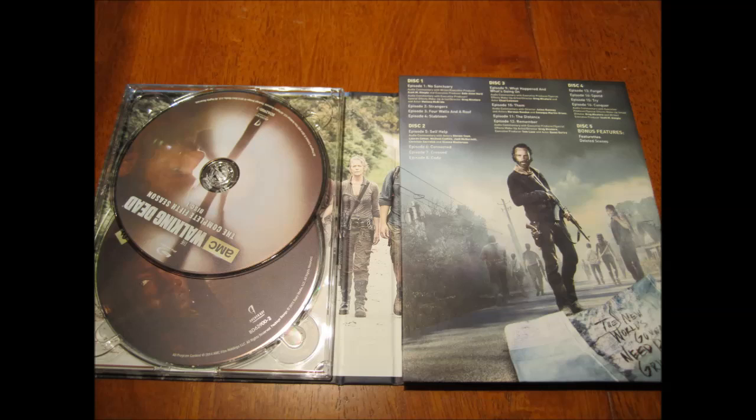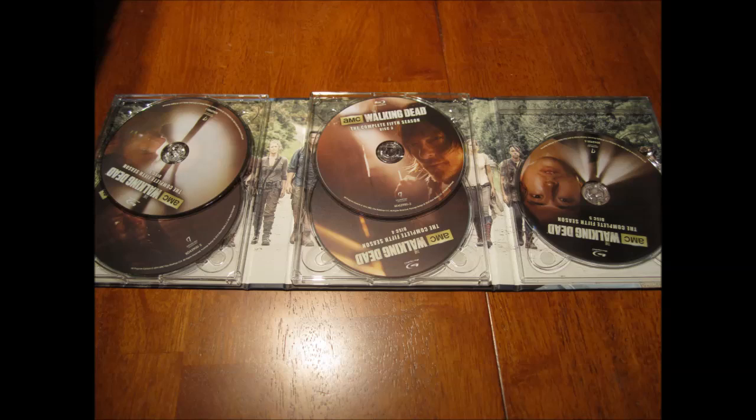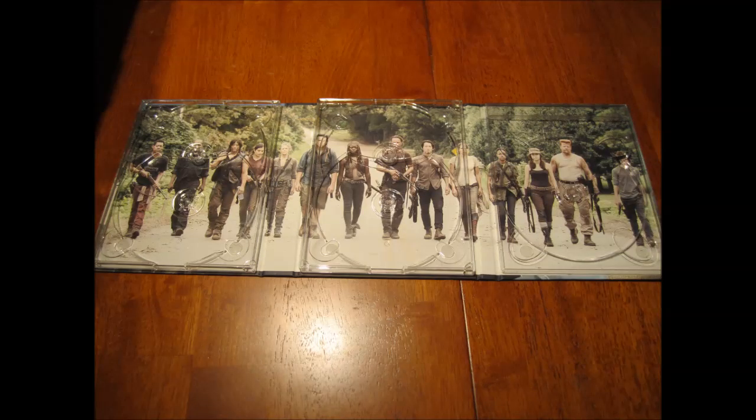But just for a little bit of history here, the complete second season near the end of August in 2012 had a list price of $99.99. Obviously, this thing went for a little bit less on retailer shelves, because they do want to draw you into the store. Asking full MSRP is usually not the way to entice people to come in, but it was a zombie head. It was a good size. You put a screwdriver through this thing's eyeball, and that releases a locking mechanism that allows you to tilt the head back, and sitting inside the neck of this thing was a digibook. I mean, it was a pretty awesome design, very creative, and people loved it.